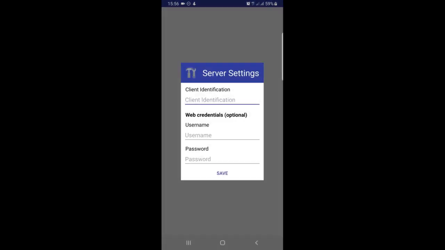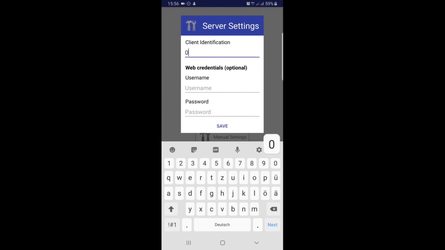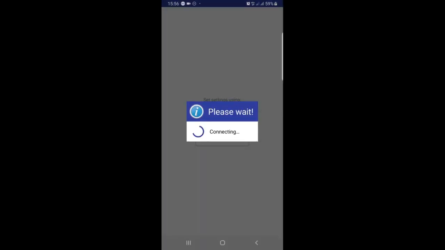After entering the credentials, press on Save. On the next page fill in the client identification. It is recommended to use the phone number, since MobiCall can send an SMS or make a call when alerting via app should fail. Fill in your username and password for the MobiCall web below, to log into the web via the client. Finish your settings by pressing the Save button. The application afterwards tries to connect to the MobiCall server. This will fail in this step since the mobility solution is not set up on MobiCall yet.